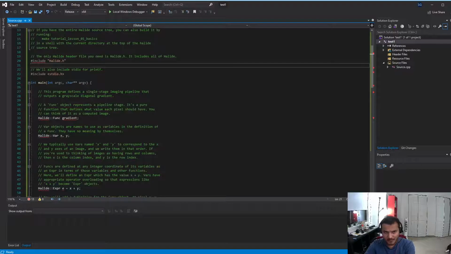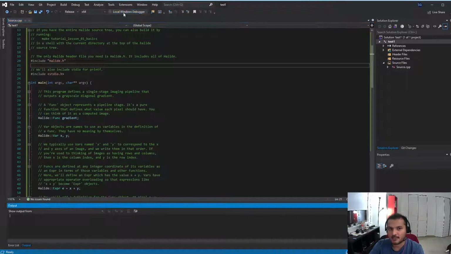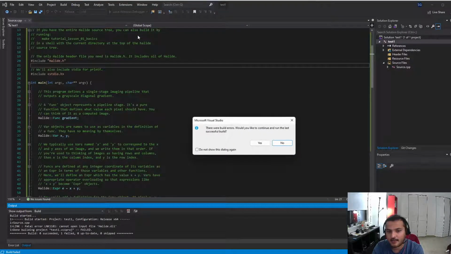So I'm going to pause the recording and I'll set up that configuration and then resume recording. So give me a moment. Okay, so I've done all that linking and all the same thing again, and now we are ready to build and run our code.